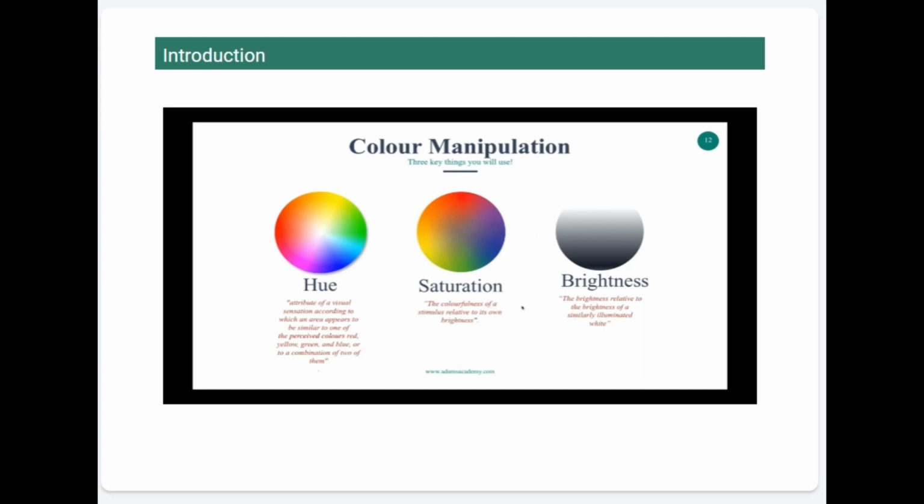So the next thing is saturation. The simplest way I could probably describe this is, imagine you've got an orange and you squeeze it, and when it starts off, the colour of the juice that comes out is a really strong colour, and then as you squeeze more of it and more of the juice comes out, the colour fades. That's basically saturation. Goes a bit grey. The colour is relative to its own brightness.